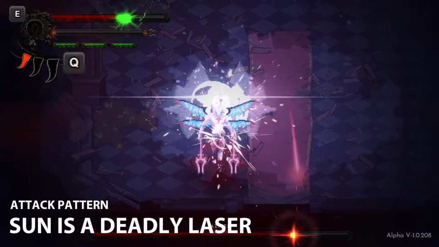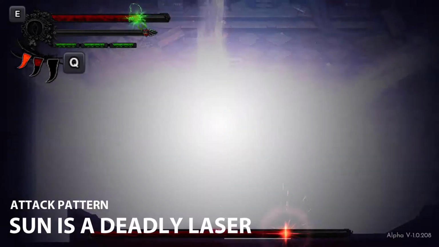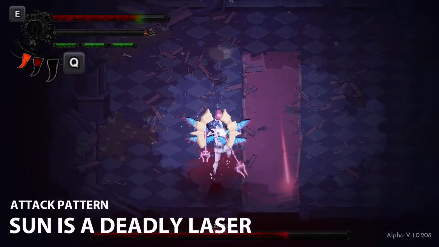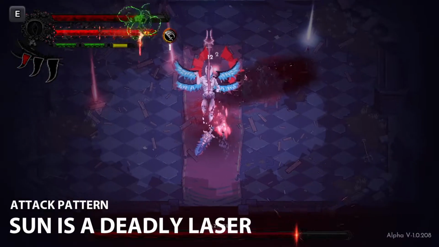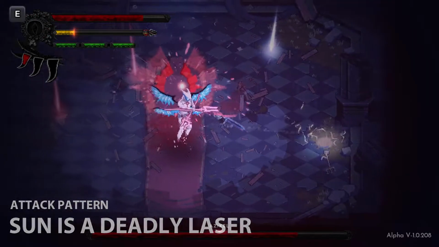His next attack is what I called a sun attack, where he created a laser beam in all directions around him. The beam will strike twice for each color. When the symbol is red, he will do the red beam first, followed by the white beam, and vice versa.